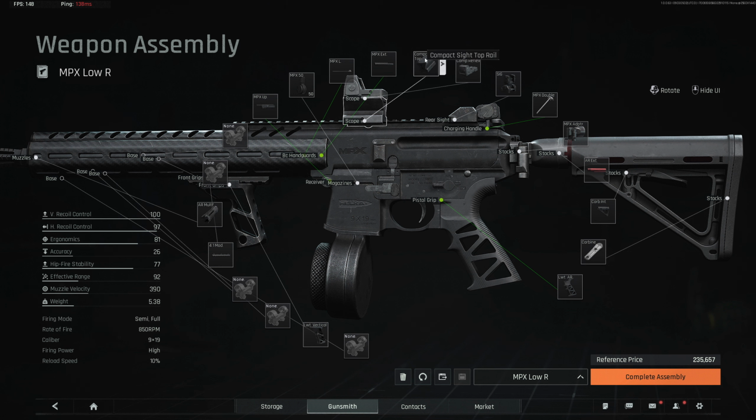Like I've recommended for a lot of my other builds, using one of the small sight mounts and then using something like a compact reflex sight is very cheap compared to basically any other sight. And these sights are actually very good in this game. So if you're going to be at, say, medium or close ranges, this is going to be some of the cheapest and best sights you can use.